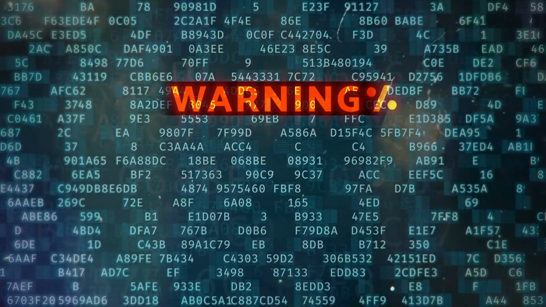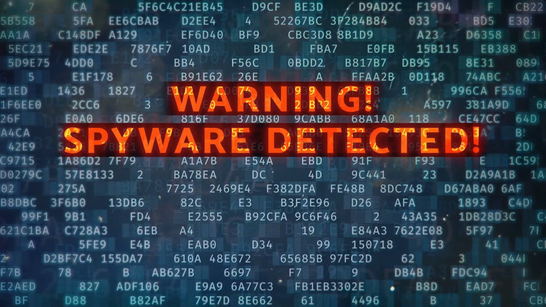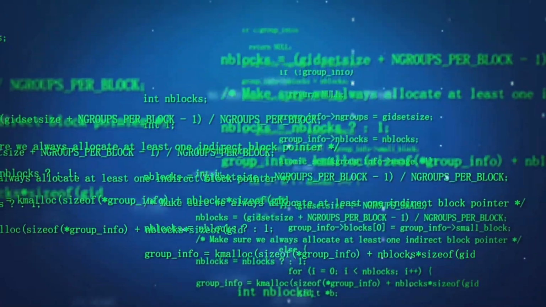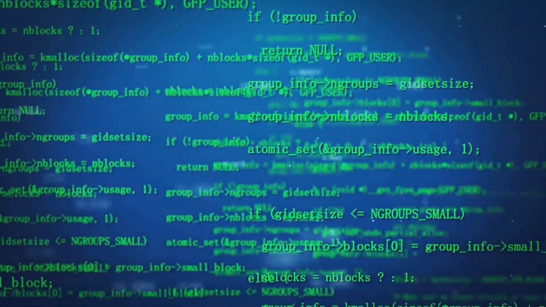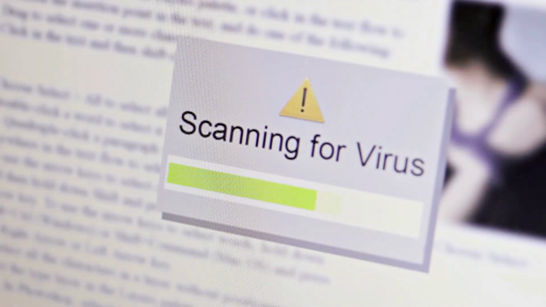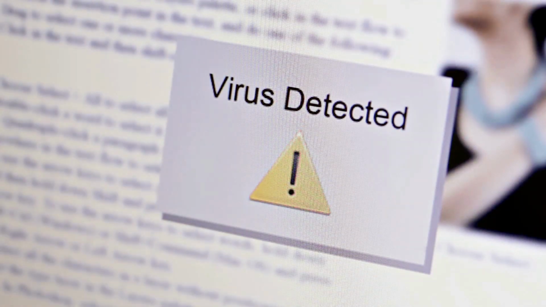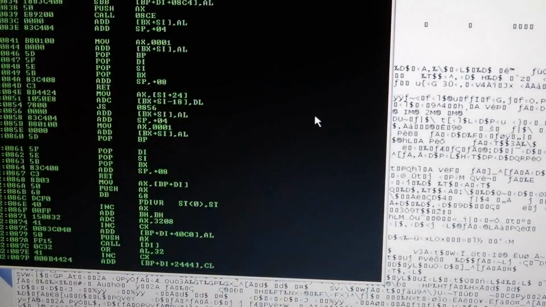Next, we have identification. This step is where we try to figure out what type of malware we're dealing with. Is it a Trojan horse, pretending to be a benign application while causing havoc behind the scenes? Or perhaps it's a worm, self-replicating and spreading across networks. Identifying the malware type will help us understand its potential behavior and impact.